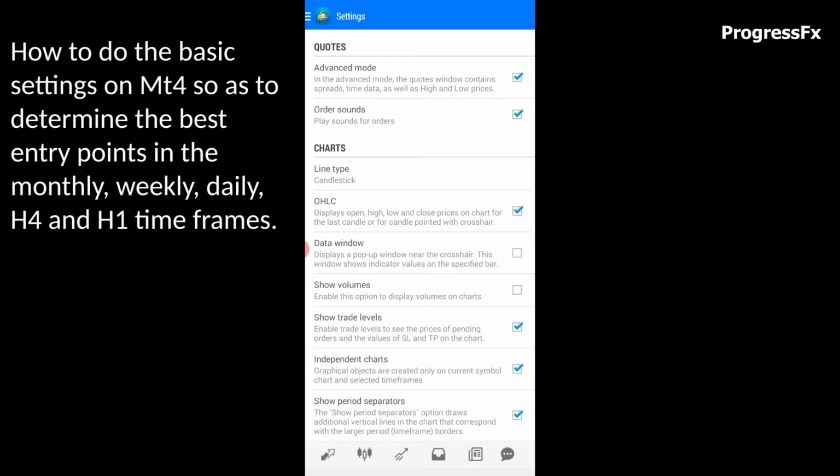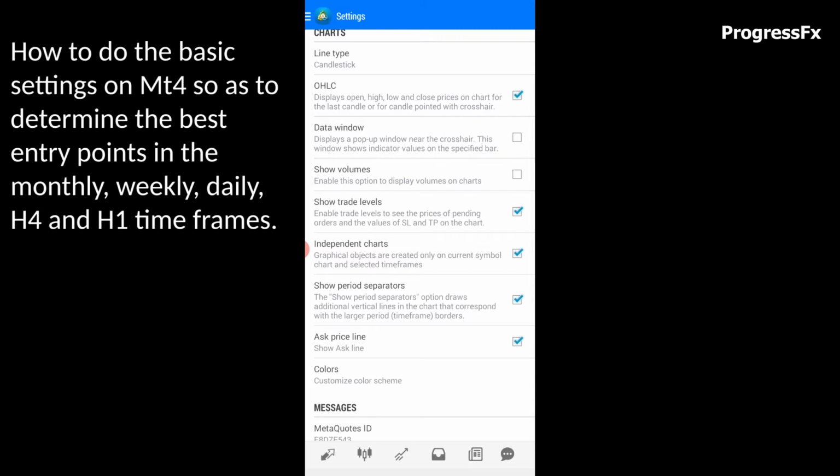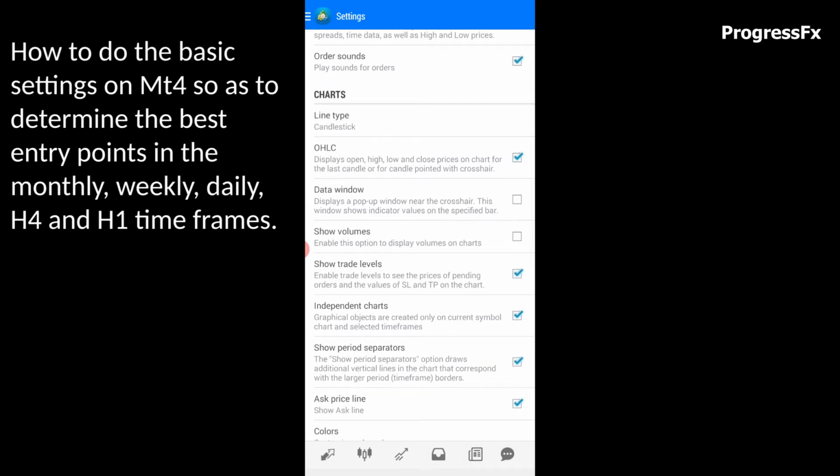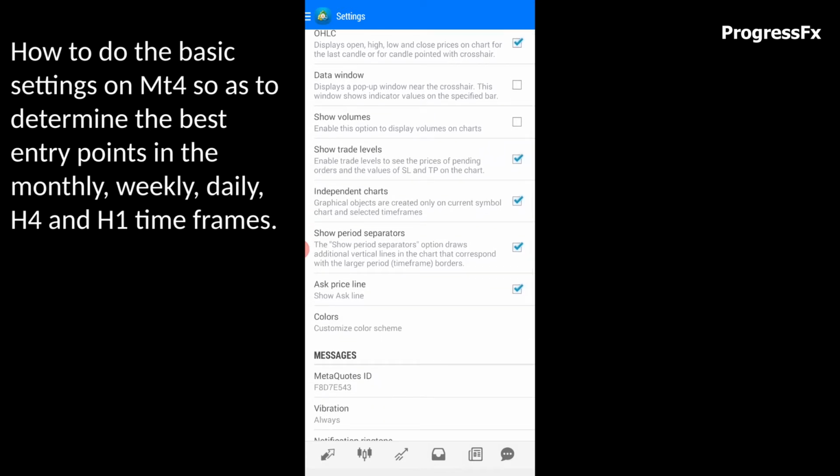Now, in order to add the line, just in case yours is not active, what you do is scroll down under the chart where you see line type, OHLC, data windows, show volumes, show trade levels, independent charts, show period separators.